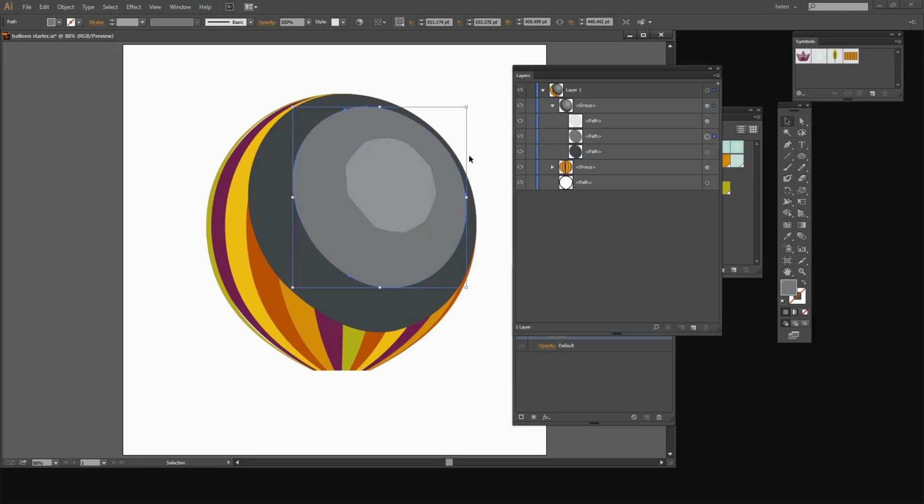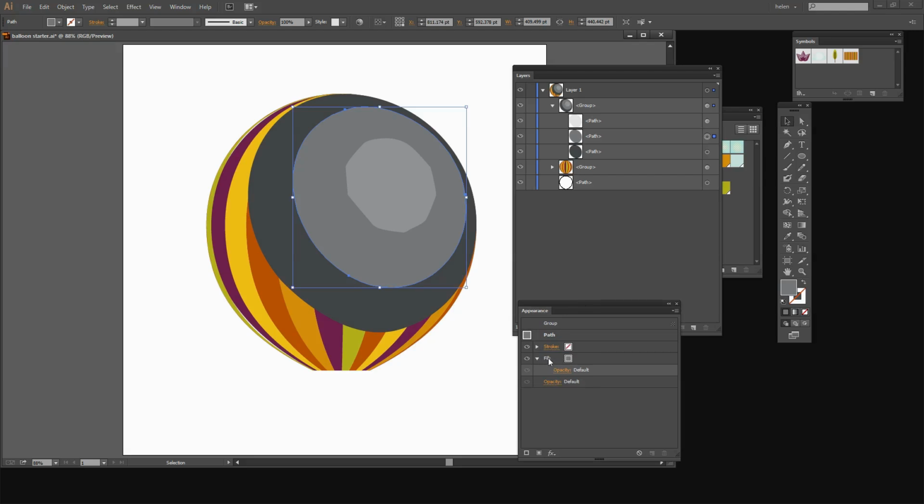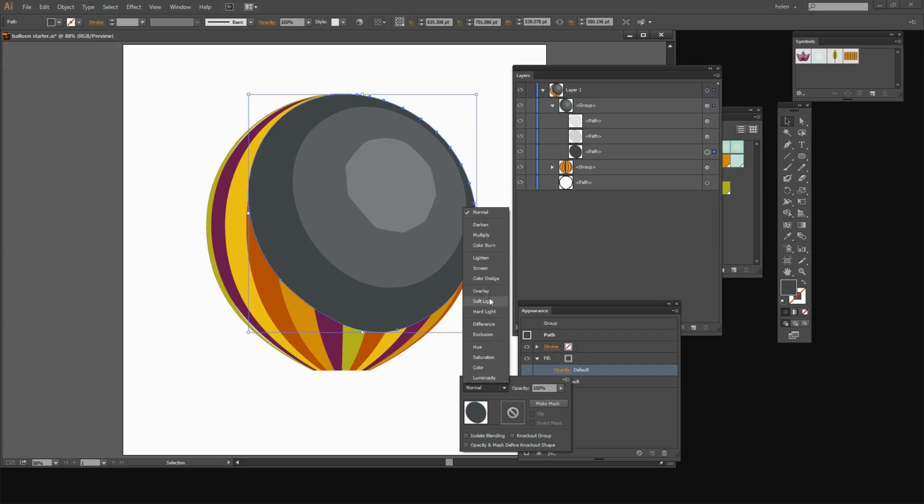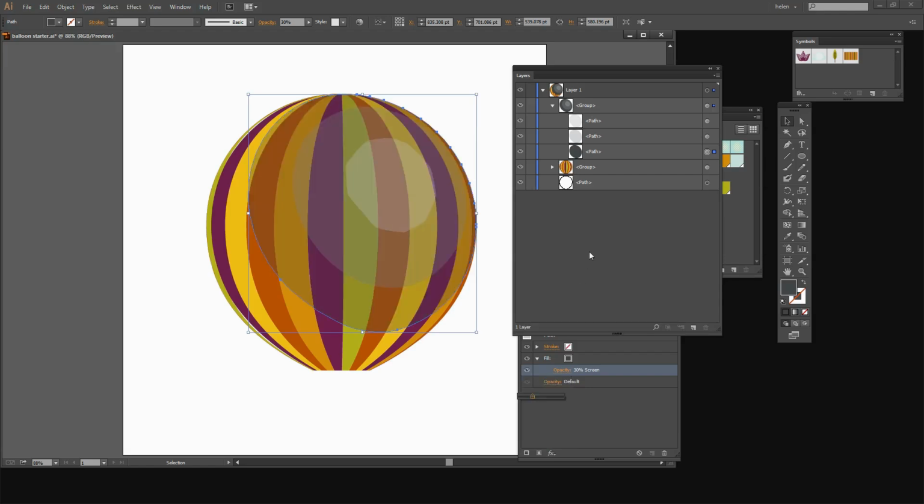Now let's go and do this to the second path. Again, I want to go to the fill. I want to change the blend mode to screen and the opacity to something like 30. I'm going to do it to the last one as well. Opacity, blend mode, screen, lightening blend mode, and then the opacity to around 30%. Very arbitrary. Now you can see that the effect that this has had is that we've got some see-through to the image below, but we're not actually getting the result that perhaps we might have thought that we were going to get.